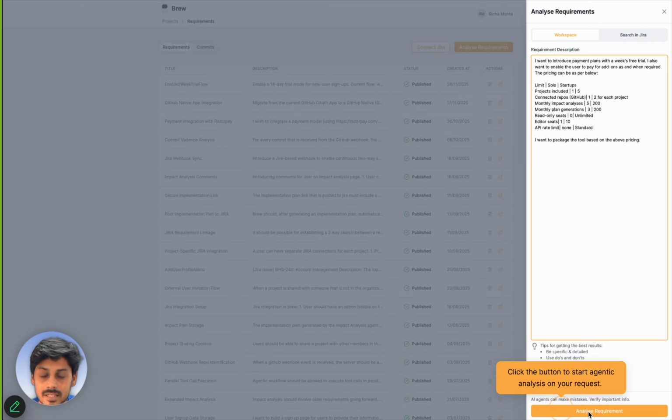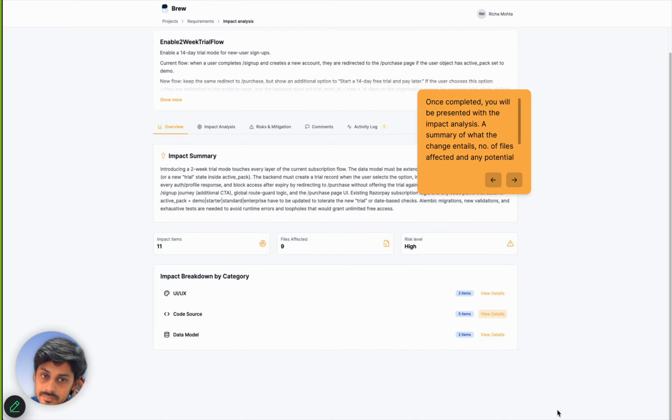So we're going to go ahead and check how the screen looks. So this is where we land. This is the impact analysis screen where the requirement is defined. Brew has created an executive summary for you to understand the high level overview of how this requirement impacts the current code. It also profiles the amount of impact that is going to be generated, the number of files that you're going to touch, the risk that this may introduce. It's going to finally also show you the impact categorized by the front end, the back end, and the database.